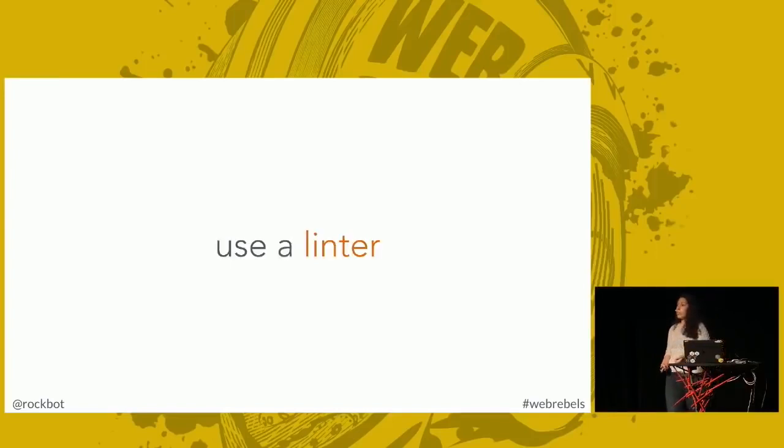Like I said before, use a linter. At NPM, we like to use standard. I think it's really important that folks spend the time that they would spend arguing about style to just come to a decision and keep going and working on things. It just doesn't make any sense to constantly be going through and being like, oh, well, you know, I hate your semicolons. Well, I hate your semicolons. Or I don't know. OK.